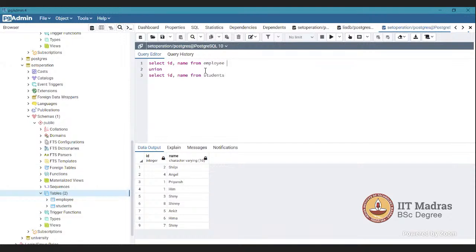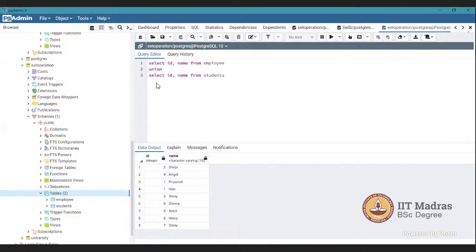In this question here, select ID and select name, two attributes are there. If the ID and name both are the same in the employee and students, then it will get deleted, right? If the employee names are the same and IDs are different, then both of them will be stored. No, the question is for name only. If you are combining, then I'm just asking a different combination overall.